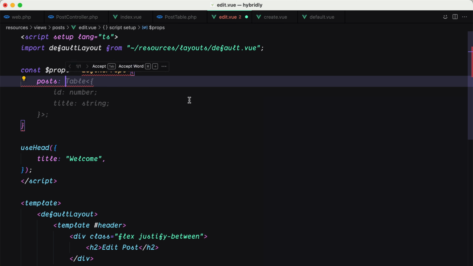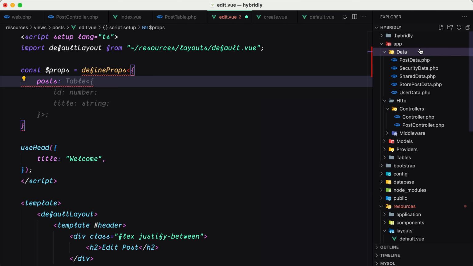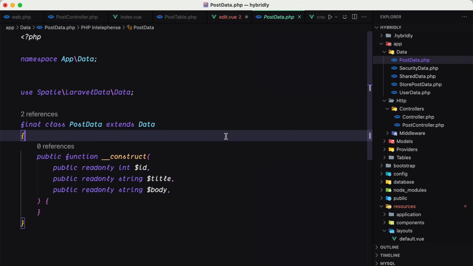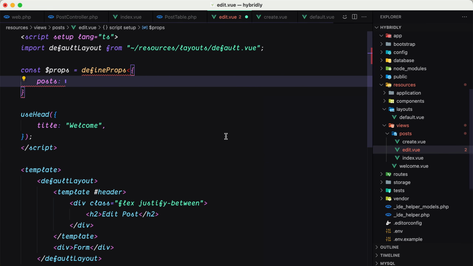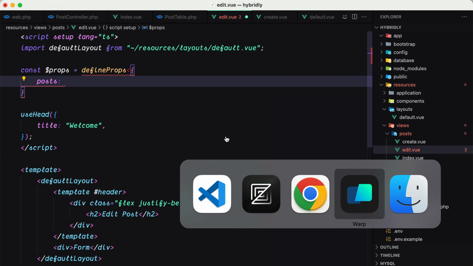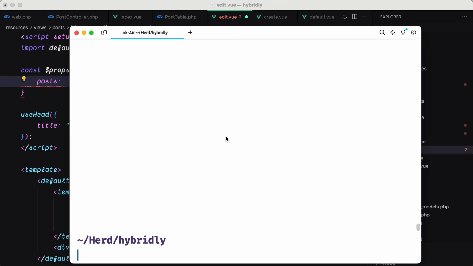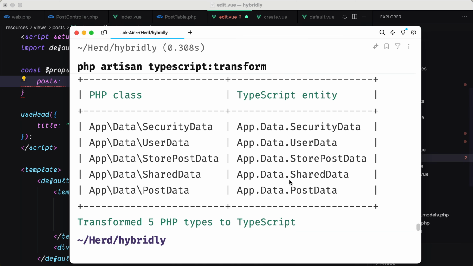Now we don't have a post type, but because we have the post data, we can create a type from this. And let's come here and let's say php artisan typescript:transform. And now we have a post data TypeScript entity.